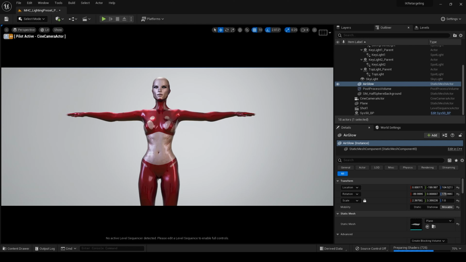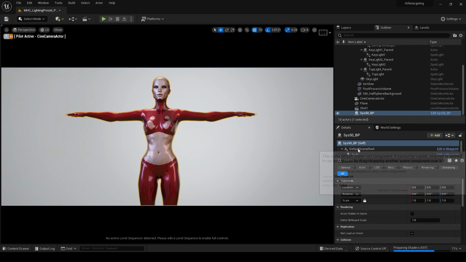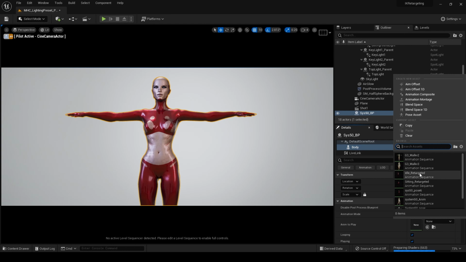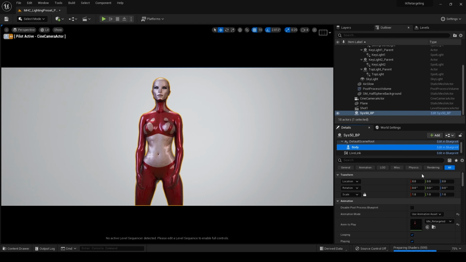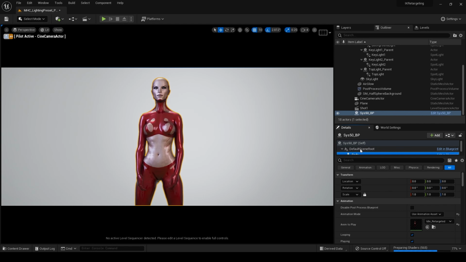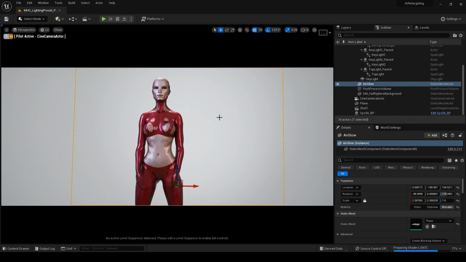Now if we click on our character and go down to body, and from here we use animation asset, and then find our idle retargeted animation, and as you can see, because we have this live link in our list and inside our blueprint, we can view our animation inside the editor.